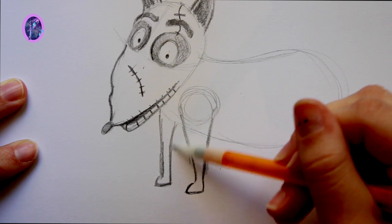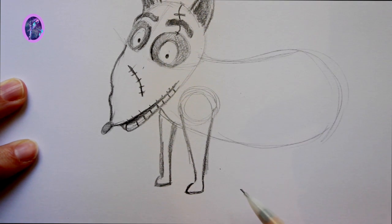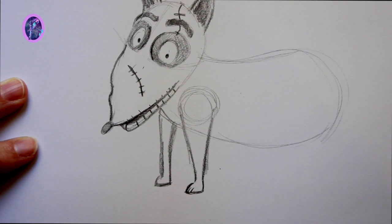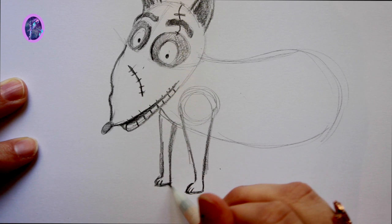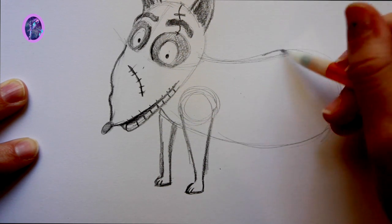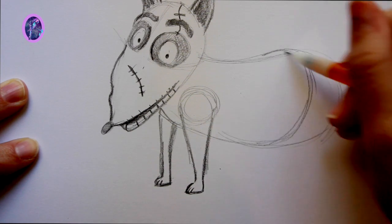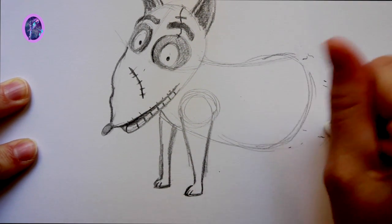Okay, nice skinny leg, paw, awesome. Alright, just like that. Then we're going to jump inside the paw and give him his little paw marks, his little toe marks, his little puppy. Now, I made him a little bit too long, so I'm gonna bring up his bottom a little bit closer, okay? So, I misjudged. Apologies.